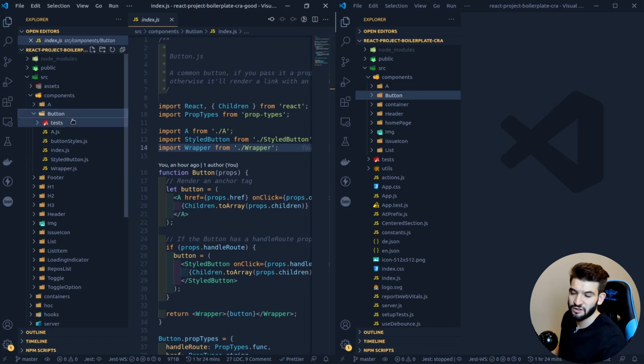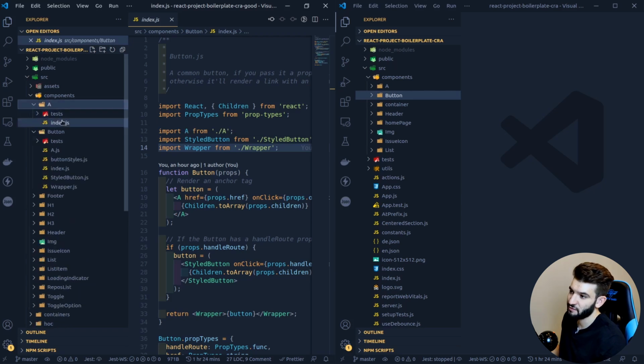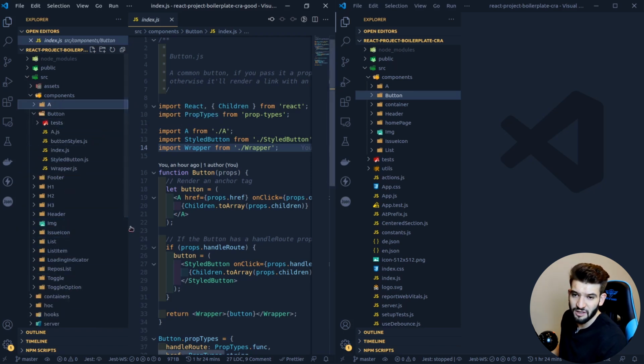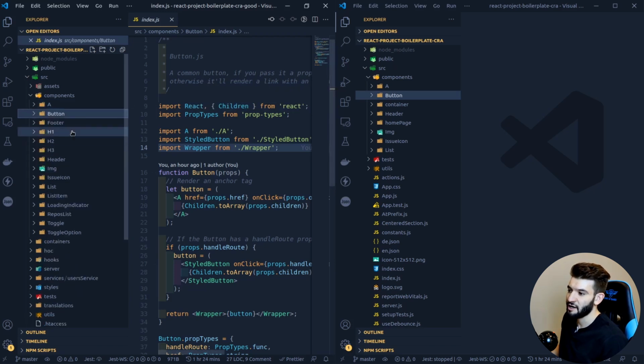They don't want that, just going outside of the scope, which is outside of their folder, and grabbing something else from outside of the location, around the root or any other component, and using that. For example, you can go out and use another CSS style. Like, this button can go ahead and grab something from a style thing, or grab something completely different. You don't want to do that. This could be really, really bad. It can make the project structure go really bad and give you messy code and a messy component structure.